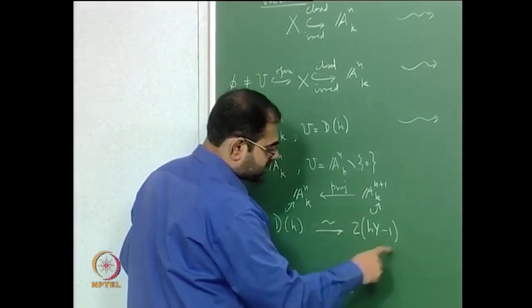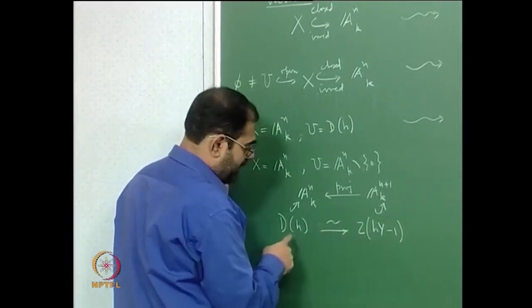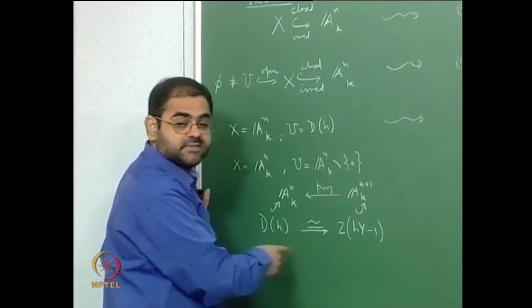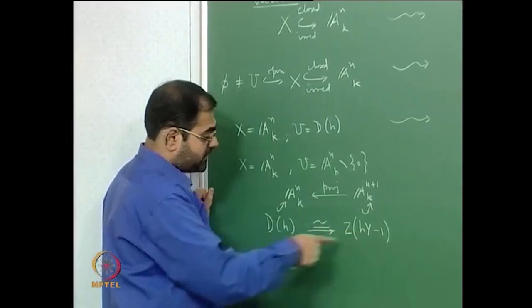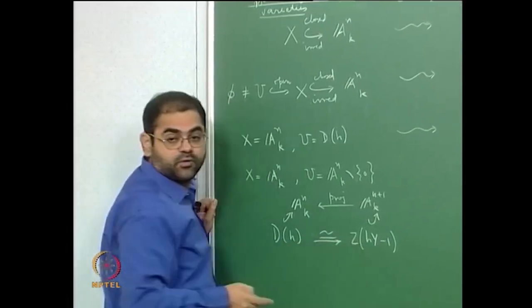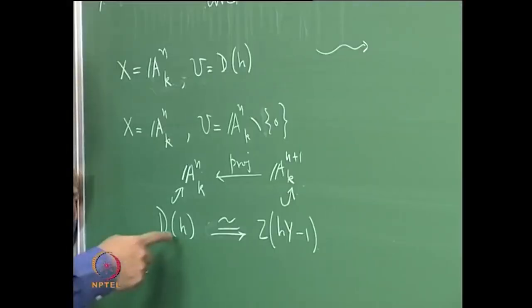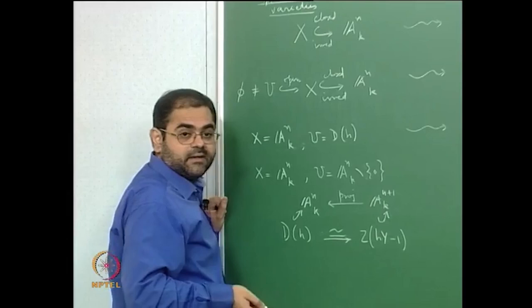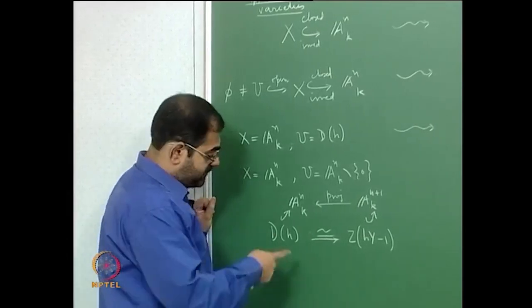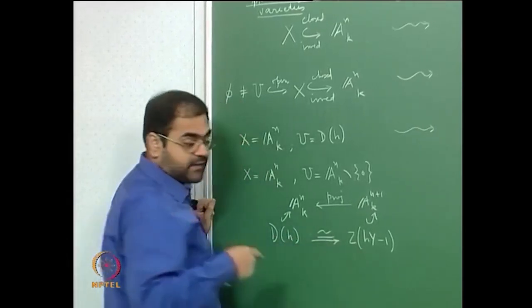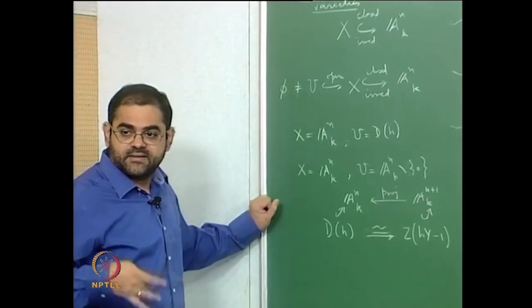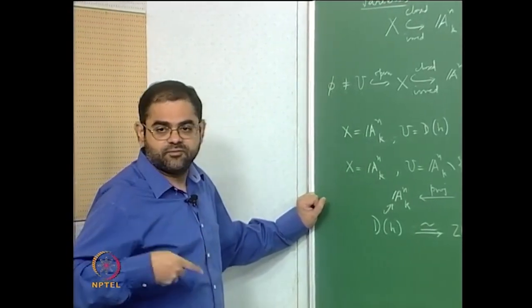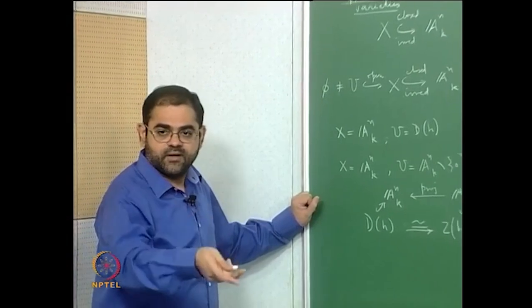I asked you to check, as a matter of topology, that this identification is not just a bijective map of sets, but also a homeomorphism of the Zariski topology, which I hope you have checked. But the fact is, you can go one step further. In fact, this is an isomorphism of even varieties, and that's again a statement that we'll have to fix up later on when we come to the notion of isomorphism.